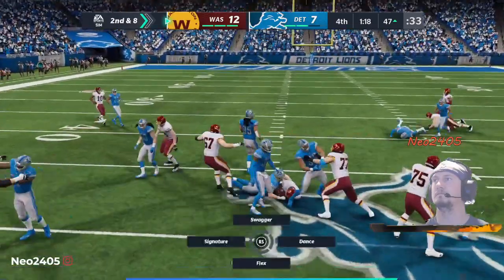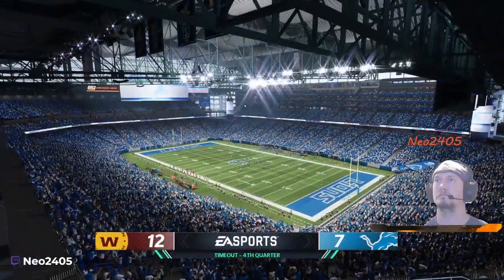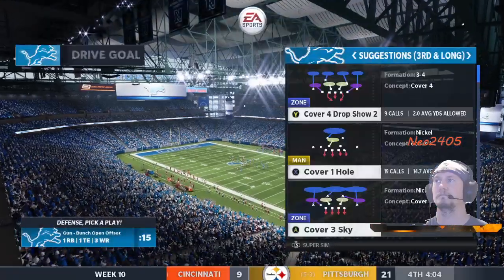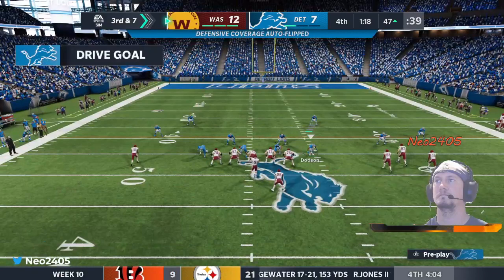They'll run it again with Fournette. And they'll get this just to the 47. 1-yard gain. The Lions now going to use the second of their timeouts, as he'll talk it over here before what'll be an important third down.